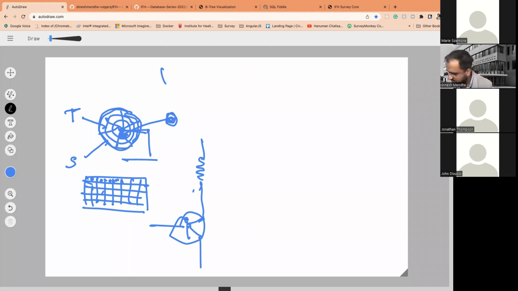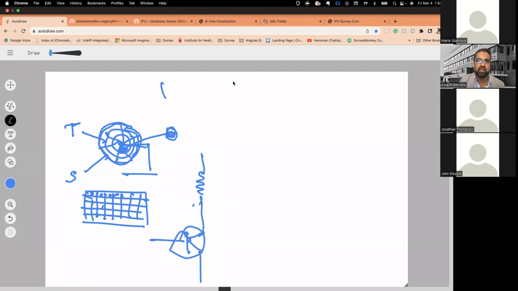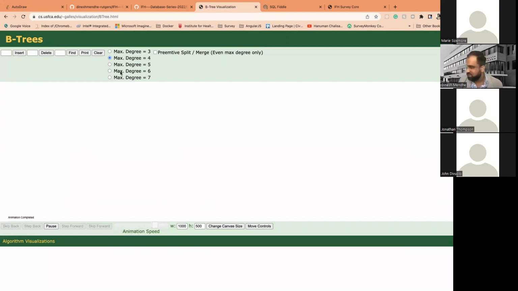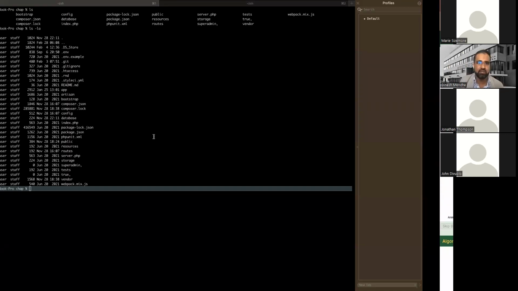Now, what BST does is, not BST, B-tree, because when we are using a database, it will mainly use a B-tree to store the data. And also in here, there is a really nice website for B-tree visualization. Maybe we'll go through here. It will be easier rather than drawing on the notepad. So the B-tree properties are in the notes as well. If you look at the README file, there are B-tree properties. There's a visualization link. You can play around with it. This is for the binary search tree.